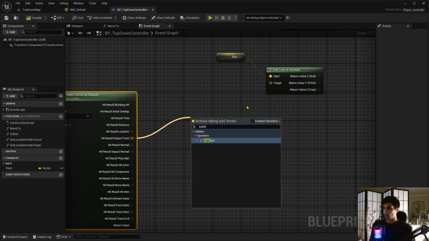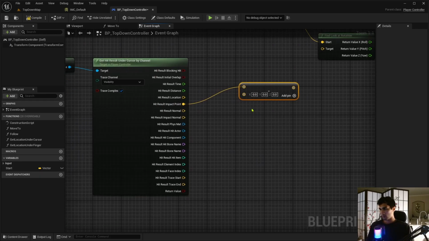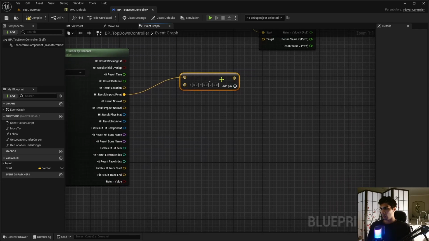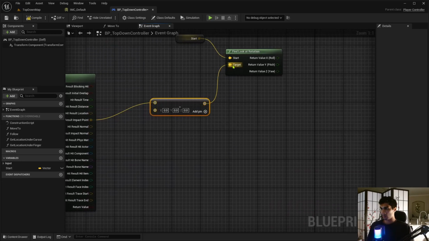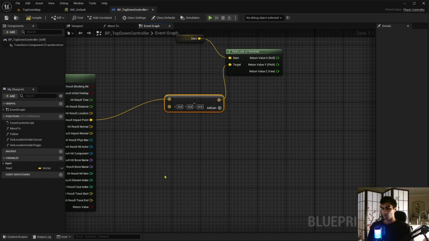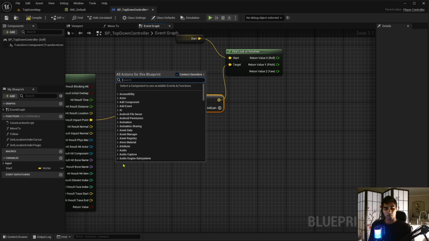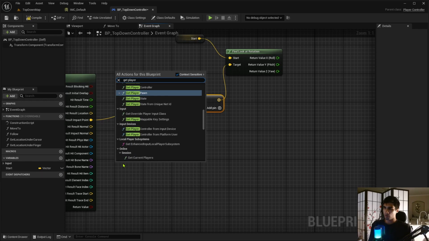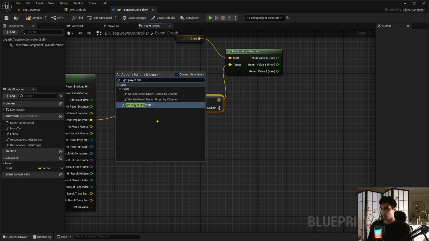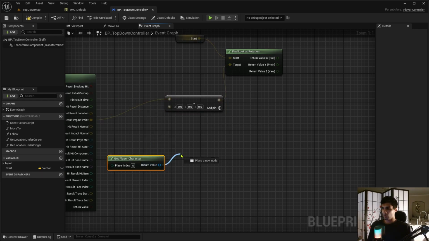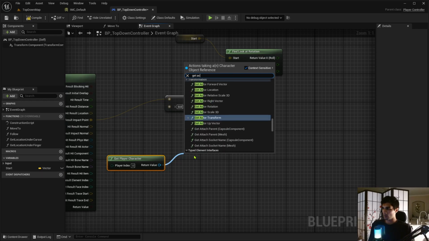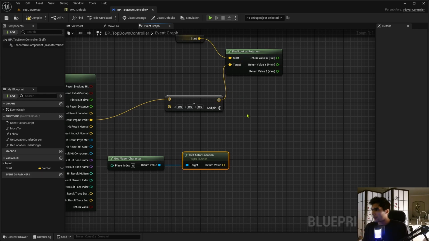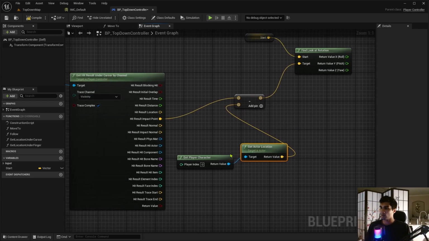So subtract here and attach this here, and then we're going to subtract it from the player character location. So get player character, and then we want to get actor location, and we just want to hook that up into here.